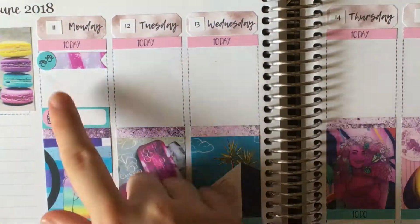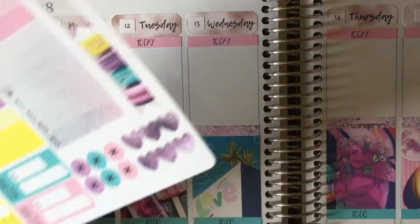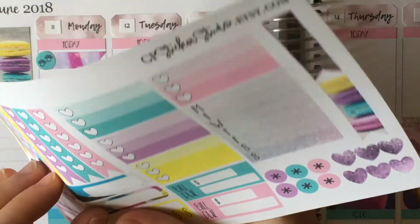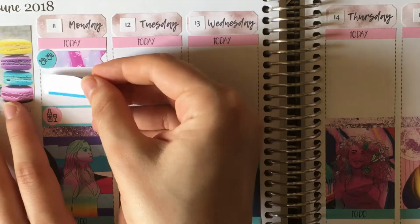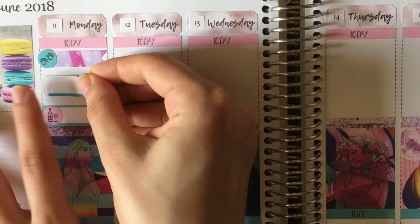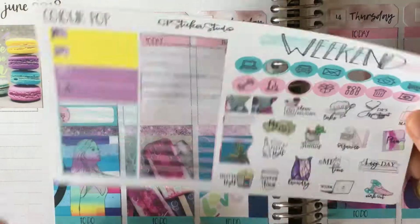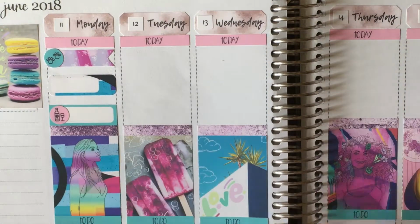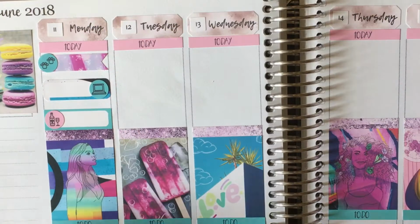And then working from home during the day, I could put in one of these round labels, or I could just put it in the white space. That's always an option. No, I think there's enough white space. I'll put a round label. And for working from home, I think I'll just take this laptop sticker. Cool. And that's it for Monday.